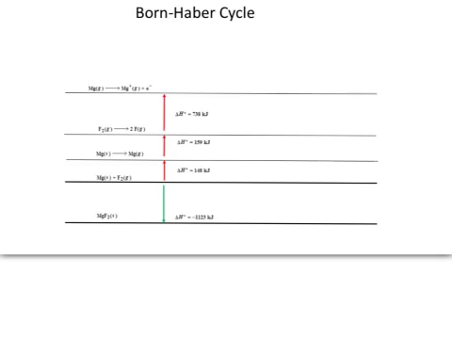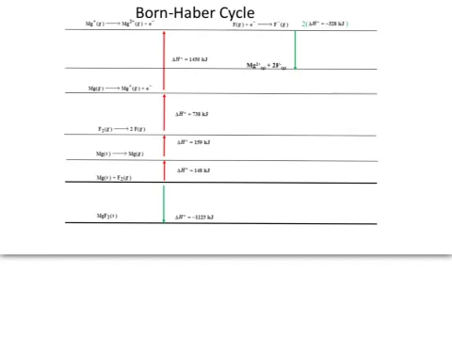The next energy that we have is the first ionization energy for magnesium. This, of course, is the energy for magnesium to lose an electron and have a positive charge. This is followed by the second ionization energy of magnesium. So this is the second electron to be lost. So now magnesium has a +2 charge. Like we talked about before, fluorine needs to gain an electron, so this we call the electron affinity.